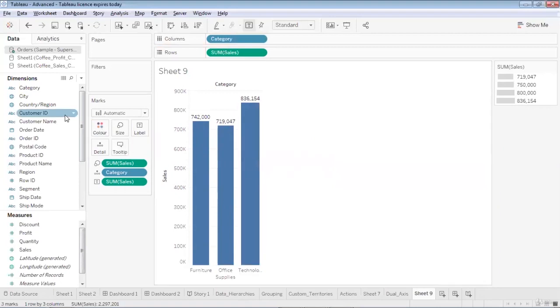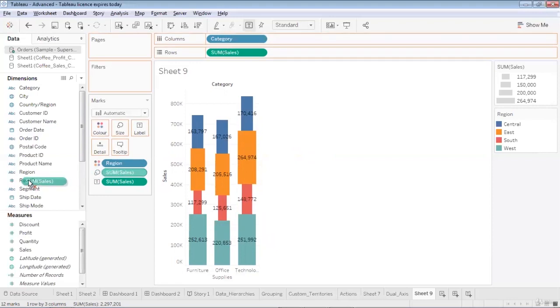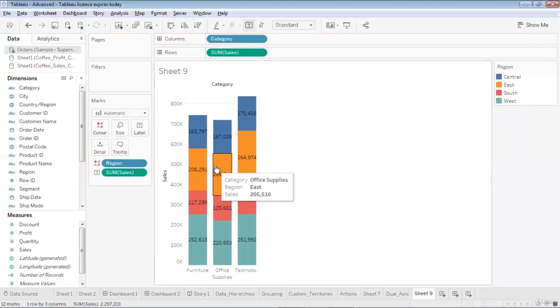So what it means is, let me remove the category from here. Had I placed my region over here on the graphs, you will see I have got these regions over here, and I'm removing these shapes based on size. So you'll see that each stick is representing the four region sales over here.